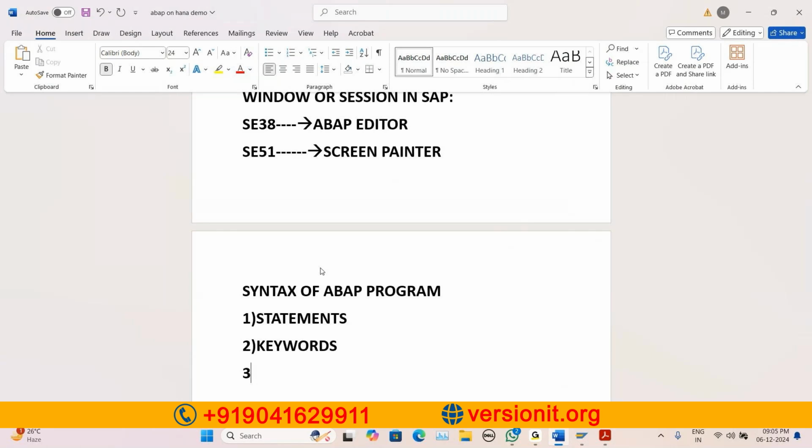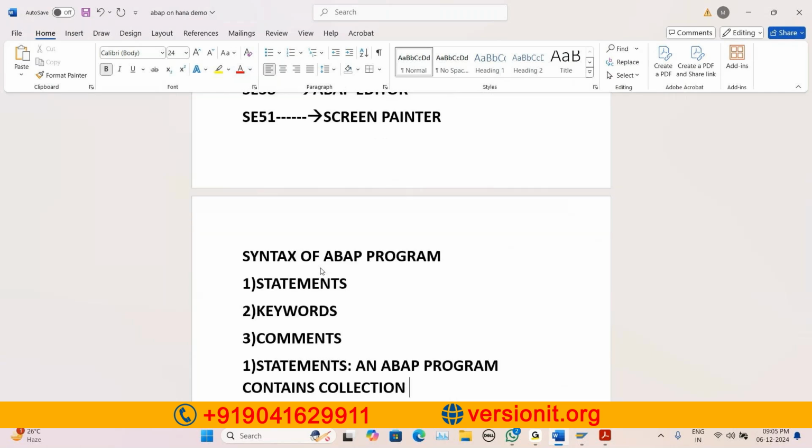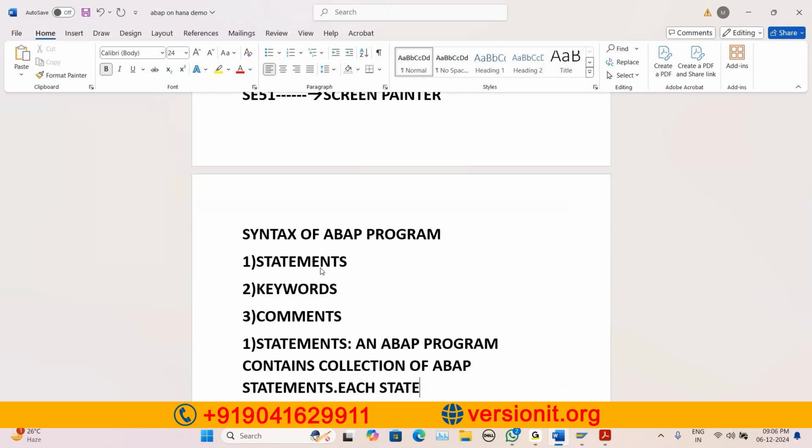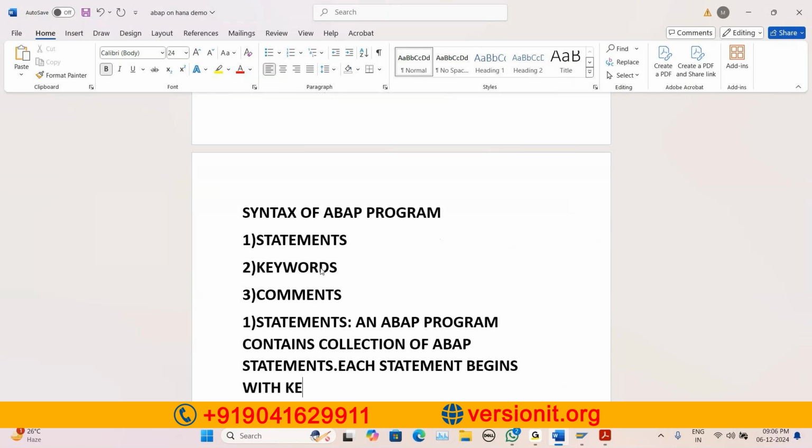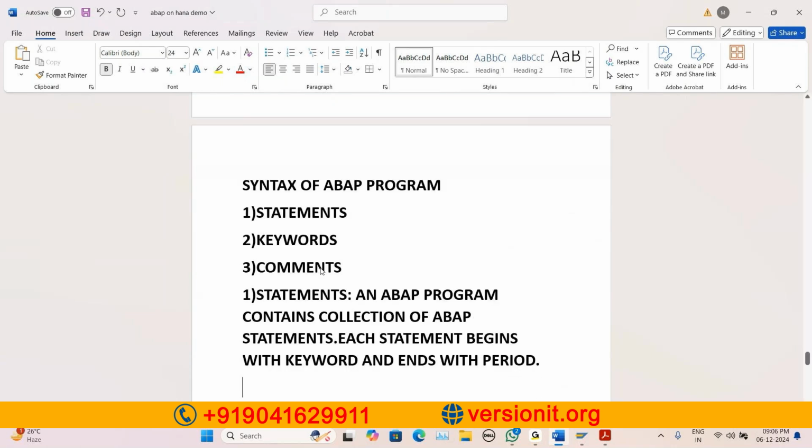An ABAP program contains a collection of ABAP statements. Each statement begins with a keyword and ends with a period, sir. Are you getting the point? So each statement begins with a keyword and ends with a period.